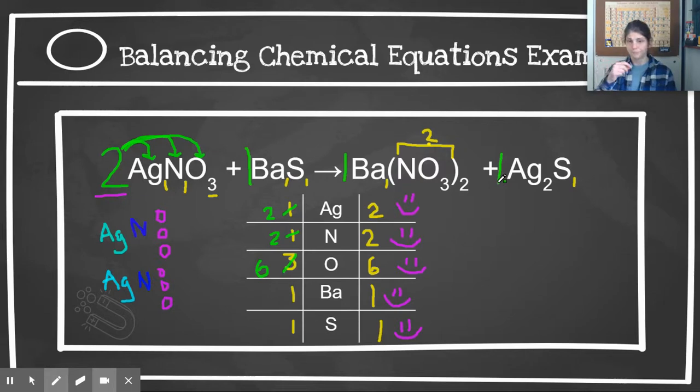Now, if you feel like you have a good sense of this, there's a balancing equations gizmo that I want you to try. If you still need a little bit more help, I'm going to do one more example. It's actually this one. I'm going to do it again, and I want to talk about that polyatomic ion thing. So if you want to stick around for that, that's perfect.